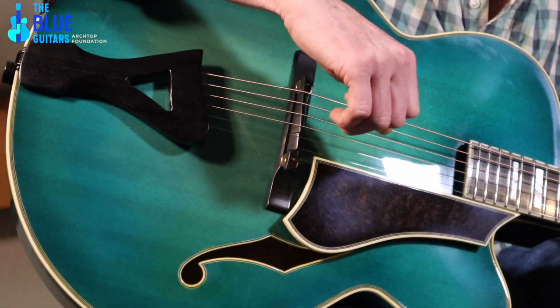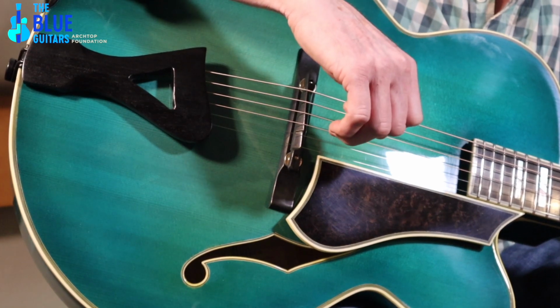The foundation asked me not to make it too perfect, and I guess the easiest thing would have been for me to just simply remove the binding, remove the lacquer, and start over. But instead we did it the hard way, and so it still looks like a 30-year guitar. You can see evidence of some shrinking. I did replace some of the binding, but there are spots that it's pulled away a little, but not so much, and I just made sure everything was intact.